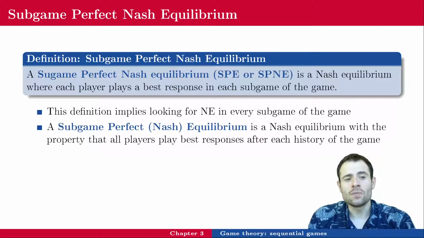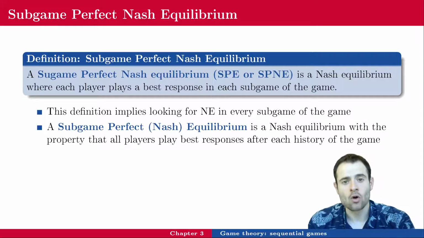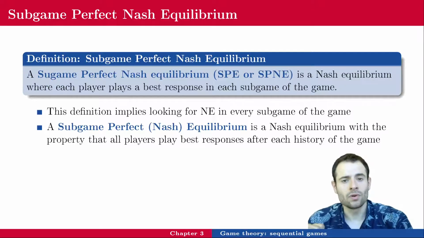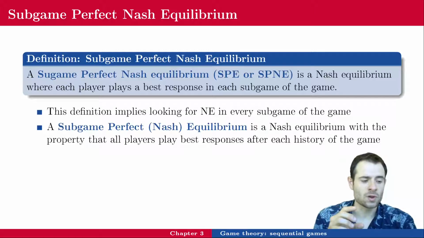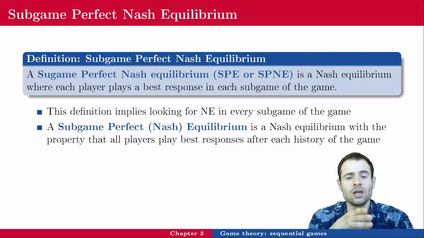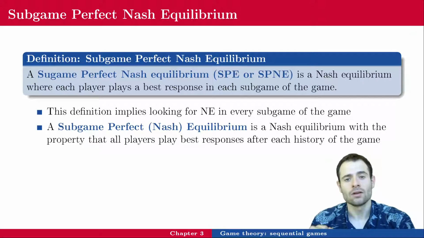So the subgame perfect Nash equilibrium says wherever Rosia could have gone, Tom is playing a best response. In the previous Nash equilibrium, when Tom goes to beaucoup regardless, he's playing a best response only after the history where she went to beaucoup. In the history where she goes to small victory, going to beaucoup is not a best response anymore.